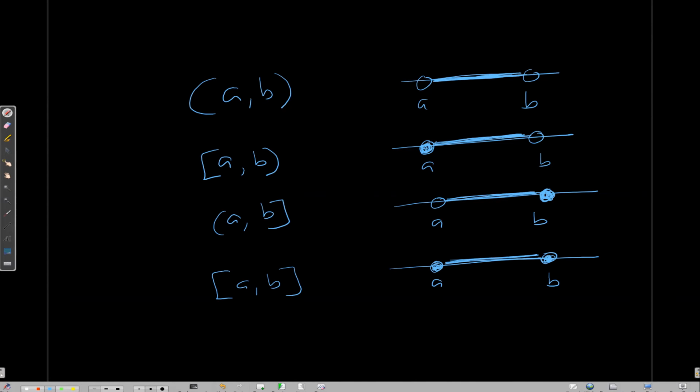Actually, these are finite intervals. It can be like, for example, [A, infinity). That means everything starting from A to the right, because A is our leftmost endpoint and including A. Or it can be negative infinity to B, open parenthesis, let's say. So B is somewhere here, not including B, this is my right endpoint, and everything to the left. See, it can be like that. And let's do some problems.